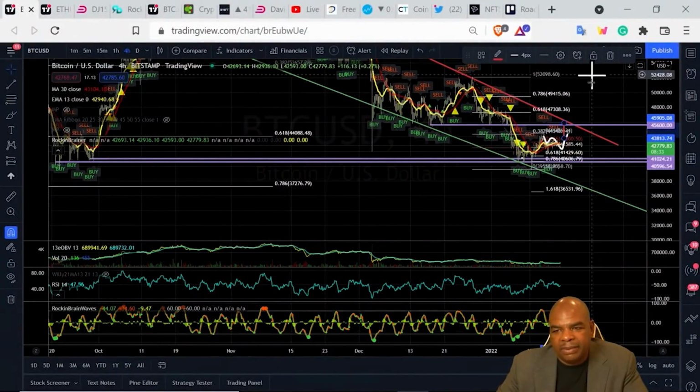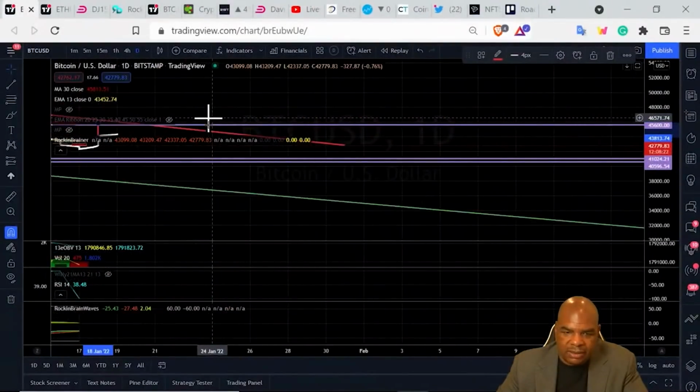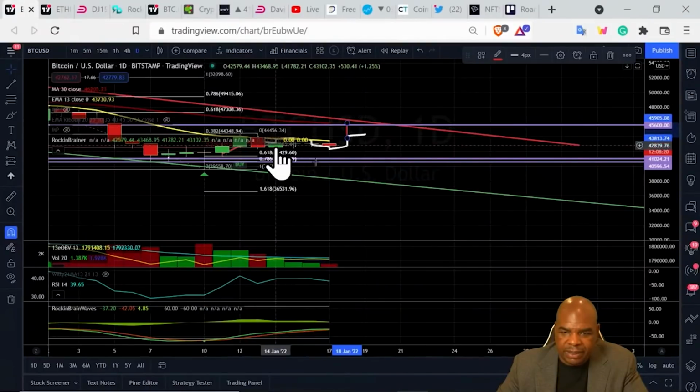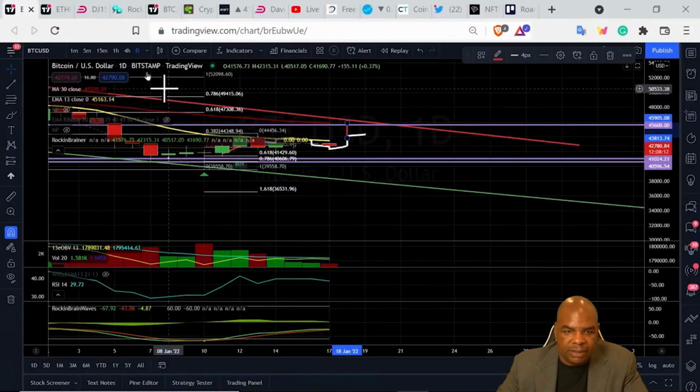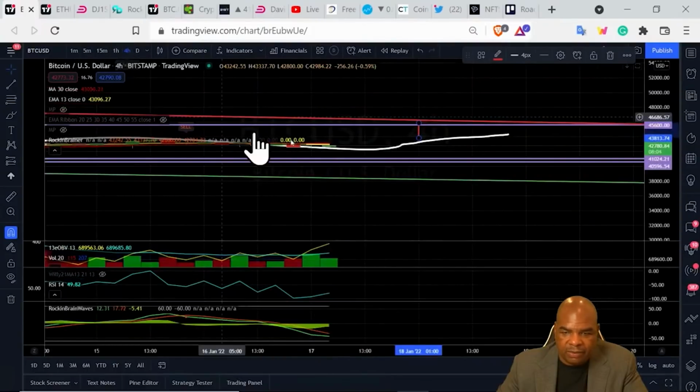But that's not the breakout level. The breakout level we're going to see is the $53,000 mark. Looking at the indicators, whether or not it's saying on the daily where we should buy or sell, we can see we're in a buy zone, so most likely things are going well for Bitcoin there. So we're looking to see the indicator flip before we say, okay, it's game over.